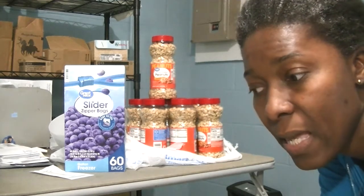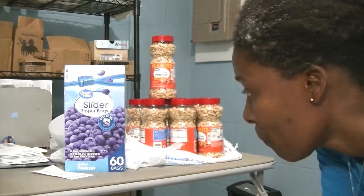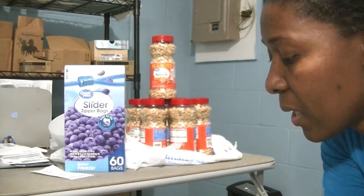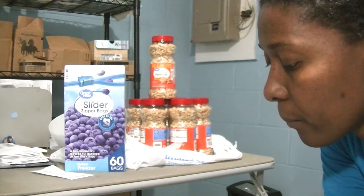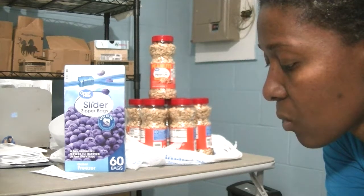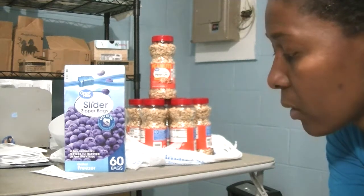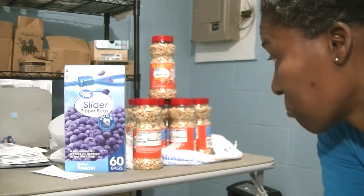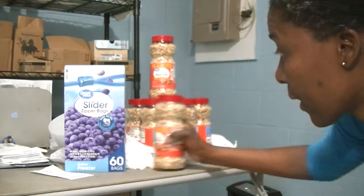That's how I purchase things — some for the whole year, some for three months depending on expiration dates, and some every month like flour. Things like this have expiration dates — I can see this one says August 17, 2021. So if I can afford it and have the space, I can stock up for three to six months or more.